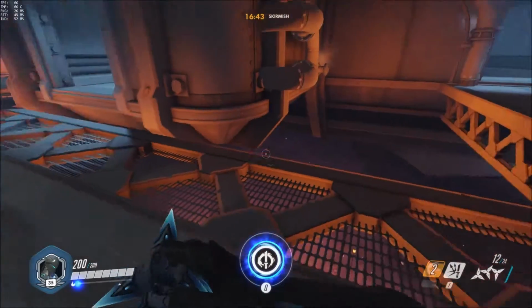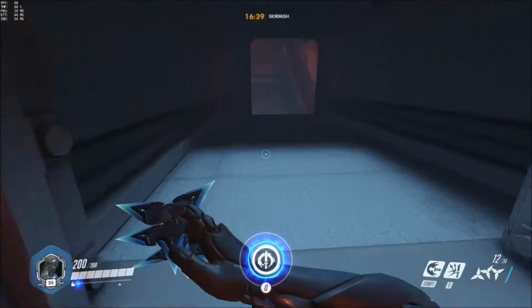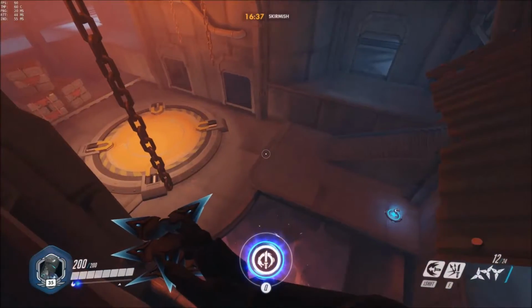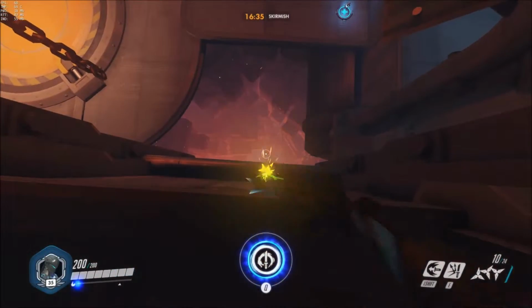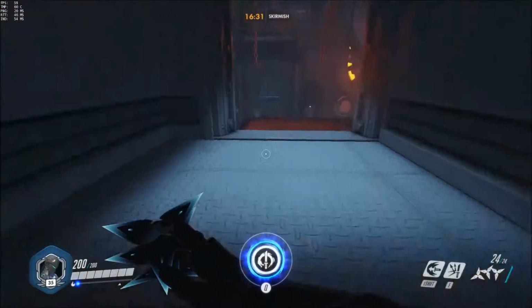Pharah can fly under there and come out around the other side. It's interesting. So brute force it. Don't be afraid to come up here and do some damage. Be careful of the death drop. Be careful. Once you get it, you should be fine.